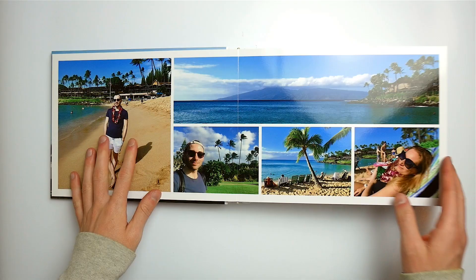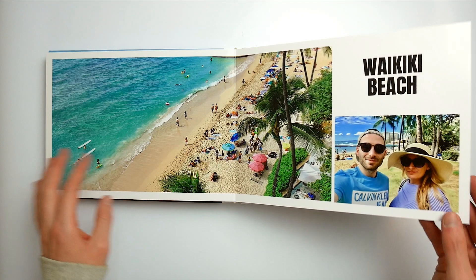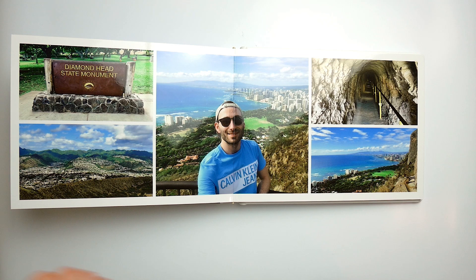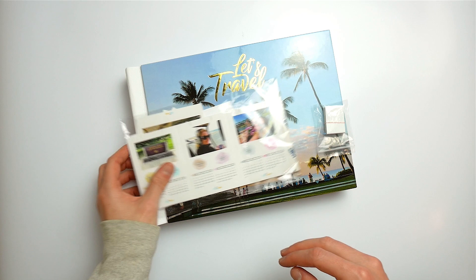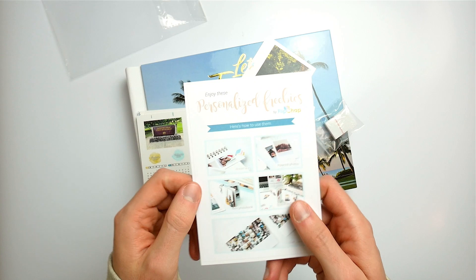When you look at the layout, you can see that the company is focusing on high-quality images — it's not really about scrapbooking, it's all about the photos. It's perfect for wedding albums, portfolios, and photo shoots. They don't have an offline editor, but they have readily available PSD templates that you can download and then upload your book in PDF format. Every single purchase from Flipchap is going to come with a bundle of free gifts.